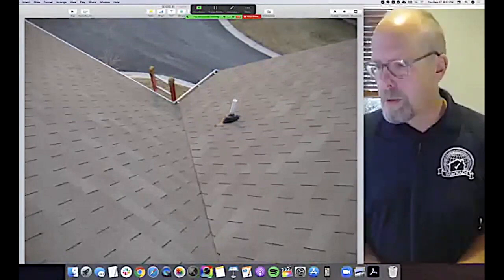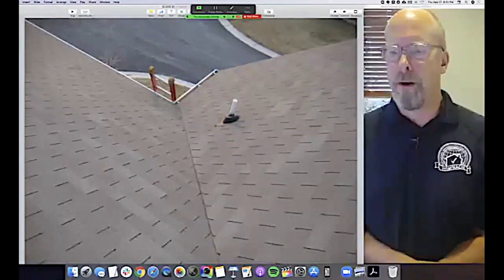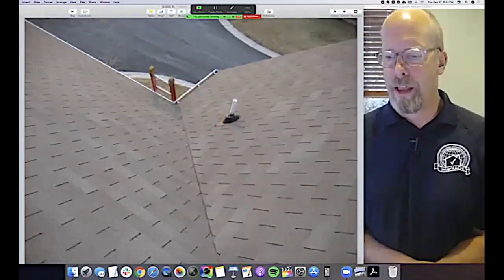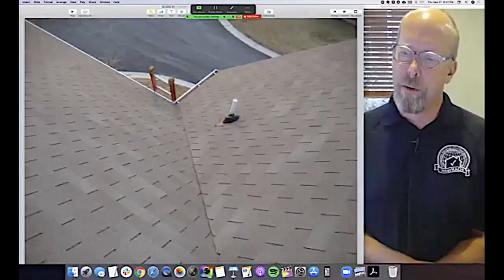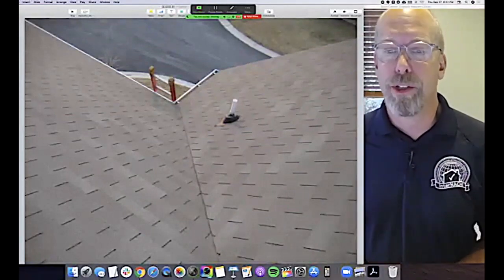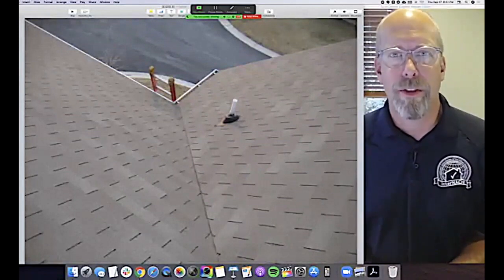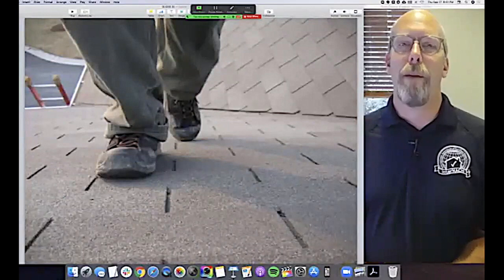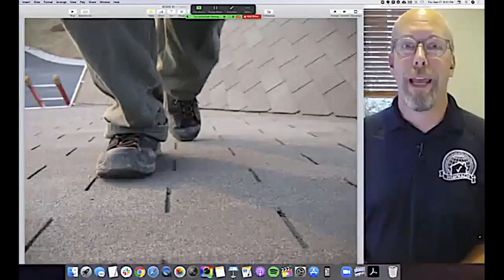So tell me about the fasteners in this picture. Are they staples or are they nails? Is there underlayment? What kind of cut is that valley? How far up does it go? You can take a look at that if you wanted to, but it's really a visual only inspection. You're not commenting upon the things that you cannot see. You're not required. Oh, I put that in my inspection report as well, and on my website.